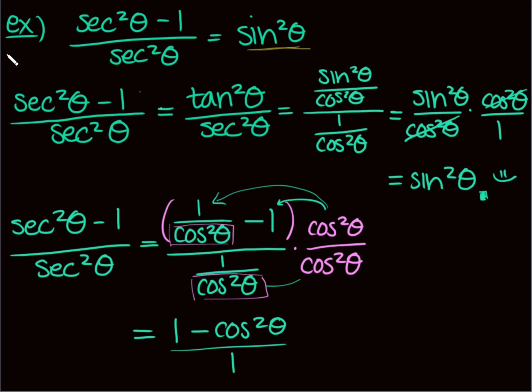Again, what did I do? It's a complex fraction. I have a fraction inside a fraction. I look at my denominators, and I multiply by the common denominator on the top and bottom. Because they were the same denominator, I just multiply by cosine squared. And then, what is 1 minus cosine squared? That is one that I know right off the bat. 1 minus cosine squared is sine squared. So we are done. I don't know which one you like better. I actually kind of like this way where I rewrite it in terms of cosine. That's kind of my go-to.